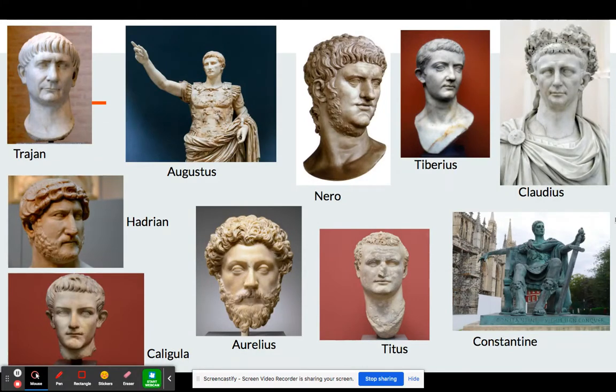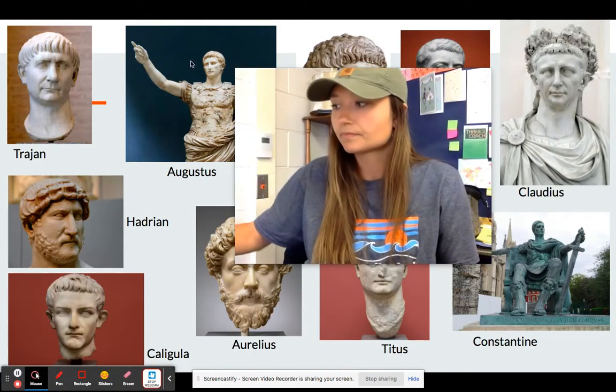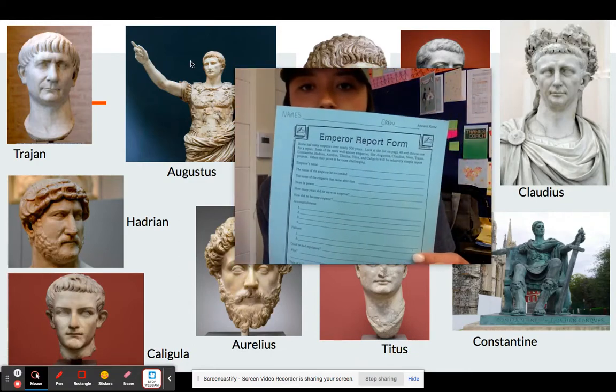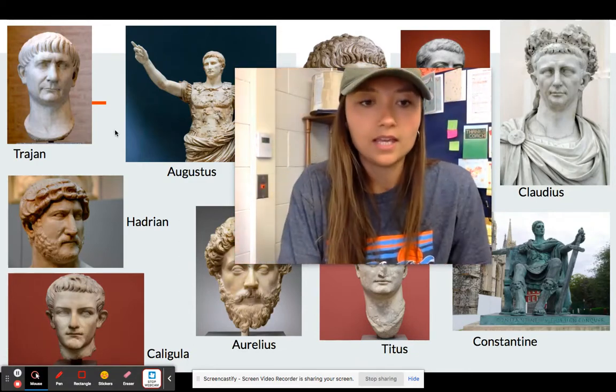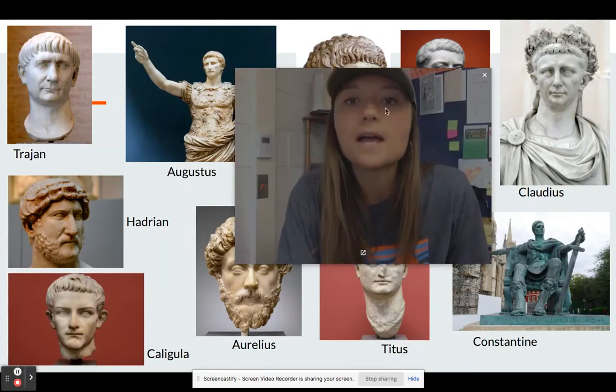If you notice, you have a blue piece of paper in front of you. If you don't, teachers, go ahead and pass it out right now. Emperor report form is what it says at the top. Please put both of your partners' names at the top once you split up into your partner groups, and put your crew, just in case something gets lost. So once you have your emperor report form, go ahead and get out a pencil or a pen. It looks like this. Thank you, teachers, for passing that out, or maybe you had a helpful student do that.